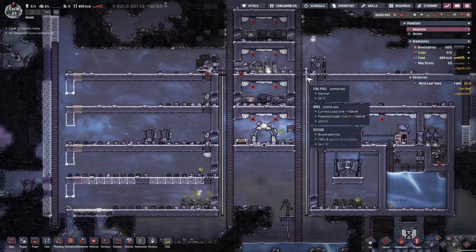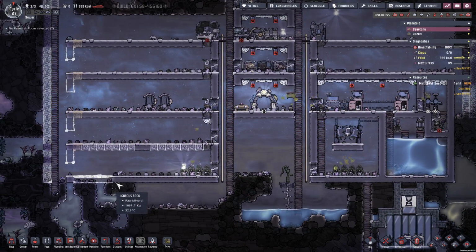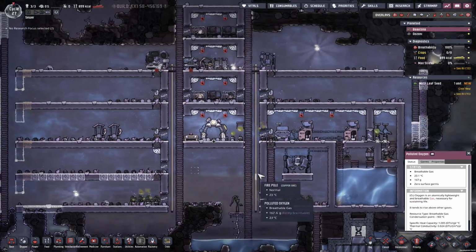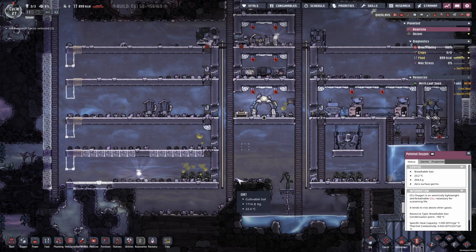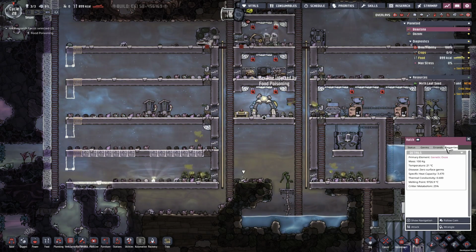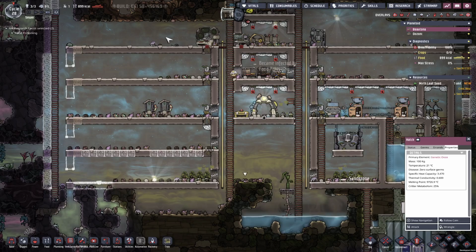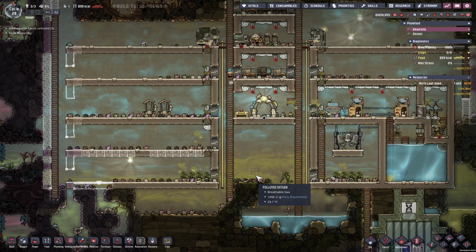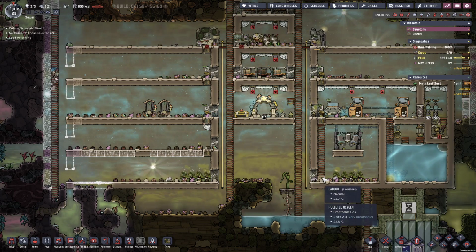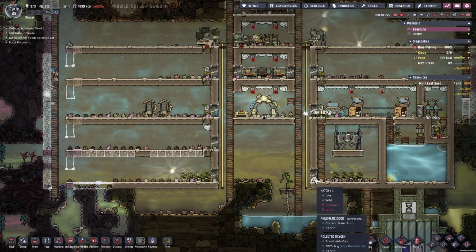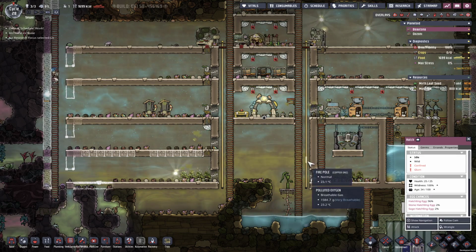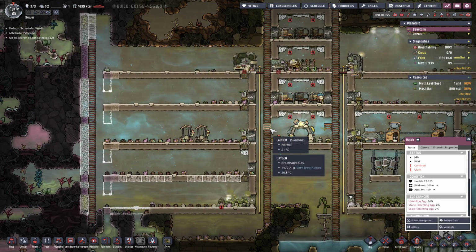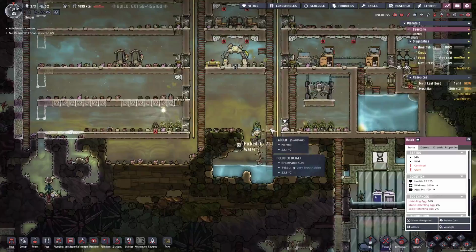Oh, now that I think about it, we can actually just kill these hatches for some easy food. There's so many of them too. How much does killing one of them give me? Does it tell me? Properties? 100 kilograms, that's like nothing. Oh, that's kilograms, not kcal. I don't think we need to worry about that right now, because we're sustaining ourselves on the mush bars for the time being. It's not a perfect solution.